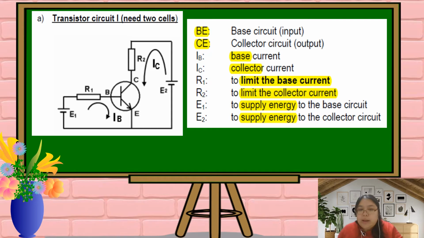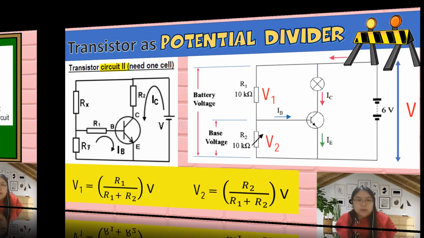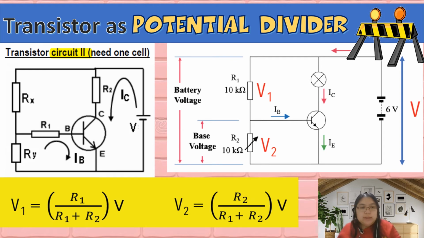Okay, now we go and see transistor circuit 2. This one uses just one battery. Why, in the double story, do they need only one battery? Let's see here. This is the positive terminal. Remember this part, the collector. This is an NPN, so this is an N semiconductor. With an N semiconductor and the positive terminal, this part is actually reverse biased. That means the current cannot go through to the collector circuit when static.